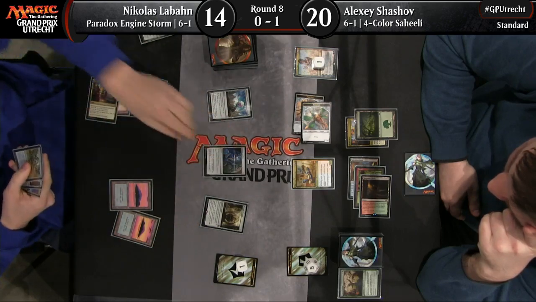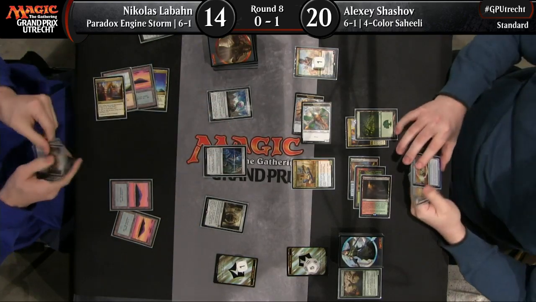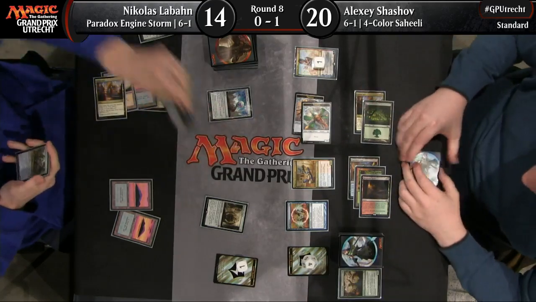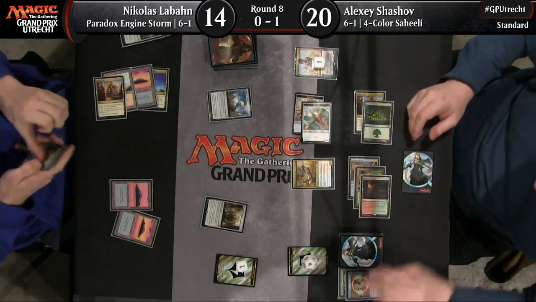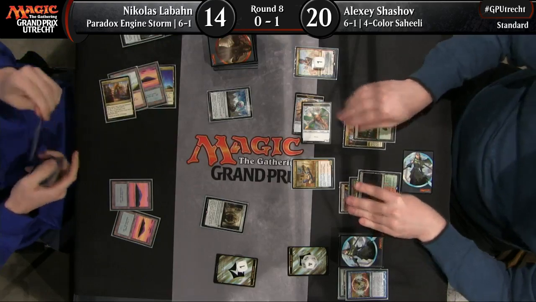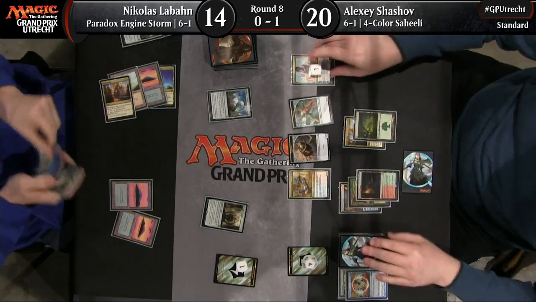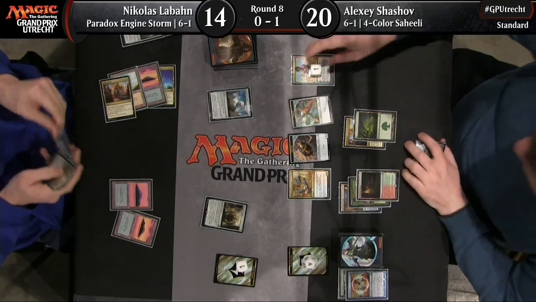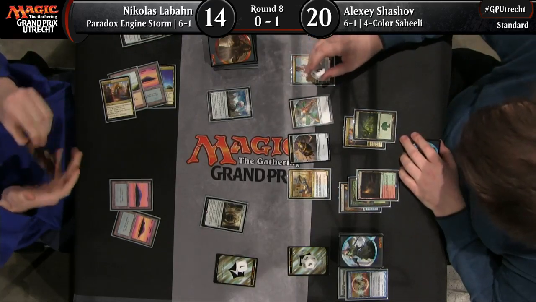Yeah, this is the deck that if you stop one part of it going off, you may well have stopped all of it. Yeah. As opposed to 4-color Saheeli that, yes, we might be seeing a Saheeli combo next turn, but equally in the meantime it can be doing things to sort of positively work towards winning the game. Yeah, there is a Felidar Guardian in Alexei's hand.